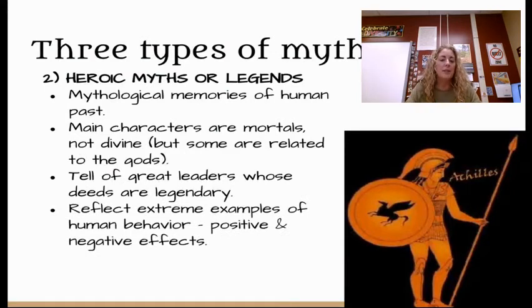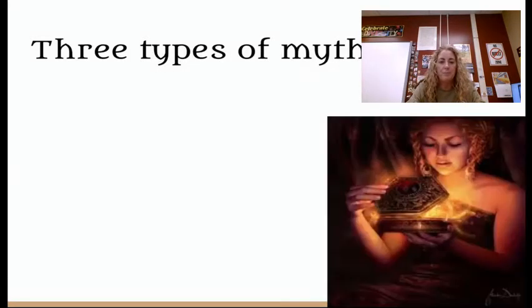Finally, heroic myths reflect extreme examples of human behavior with both positive and negative effects. So anytime that you read mythology, you really have to remember that you have to keep an open mind. Many of the things you read are not possible, right? These are not to be viewed as informational text. These are pieces of literature, pieces of fiction. And so you almost have to suspend that disbelief. Can someone be born from someone else's head or a hip? No, absolutely not. But in mythology, it happens. And so you just have to go along with it and open up your imagination and appreciate the writing itself.